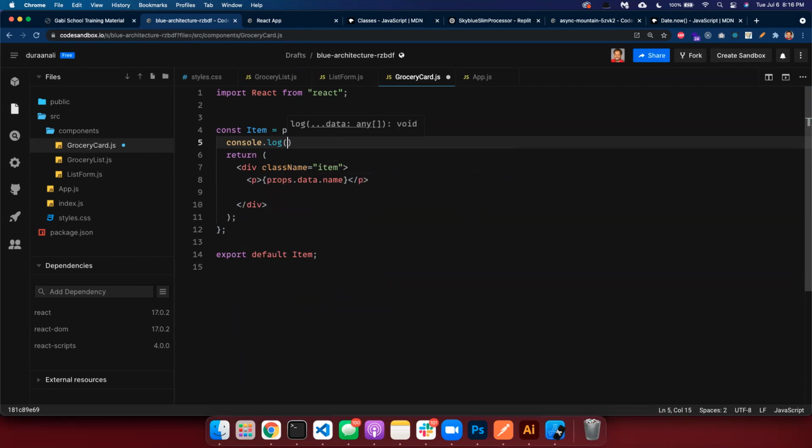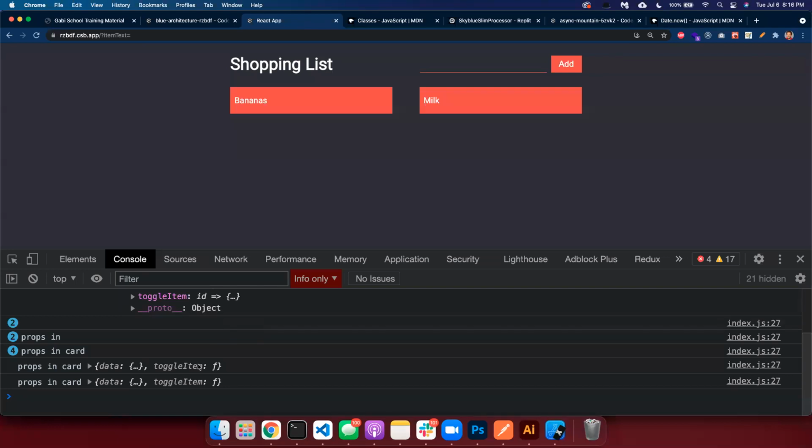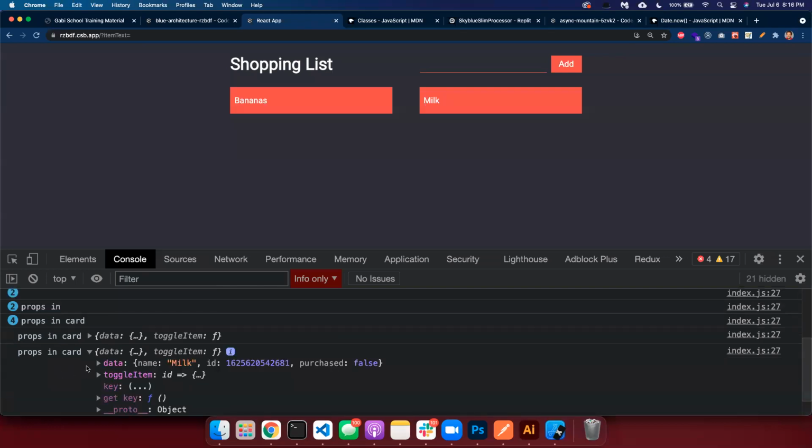Console log, and here we could say props in card, let's say. We go back here, props in card. So you can see the data, which is the object, and then the toggle item function.